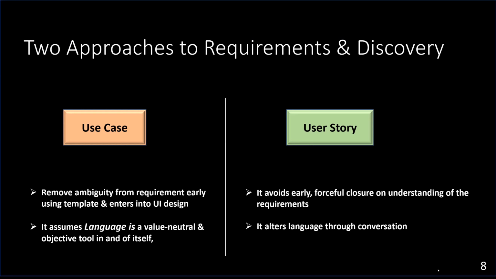In contrast, user story alters the language through conversation. Every time after each discussion in our multidisciplinary team, we reach a new negotiated meaning and our user story gets updated and goes through an even more evolution. And through that, it gets more aligned with the working software and closer to the code, and inherent conflict and contradictions are removed from the language.